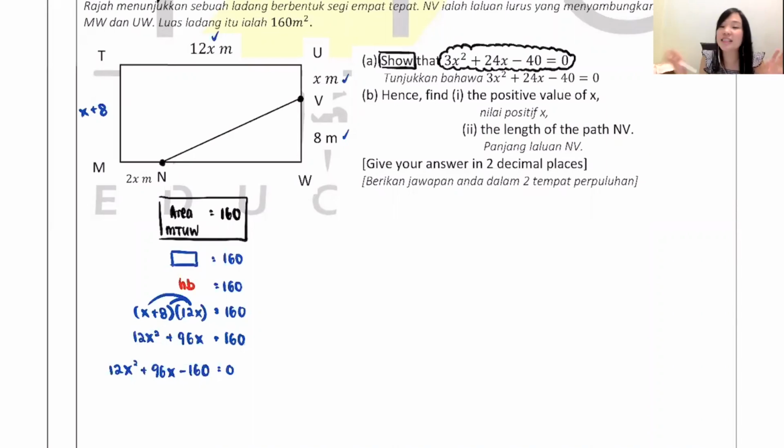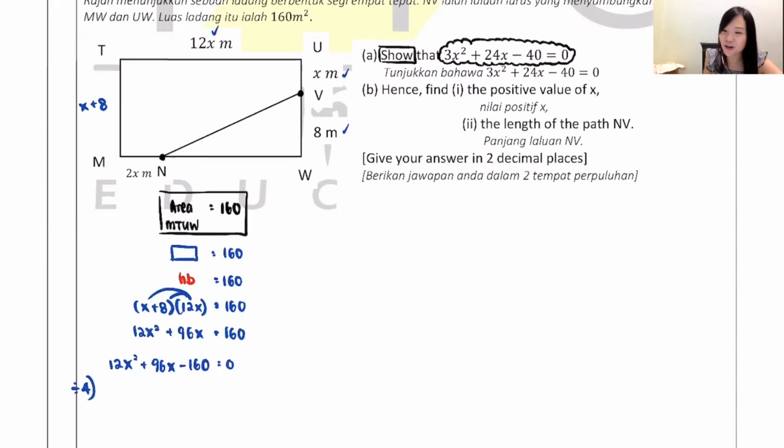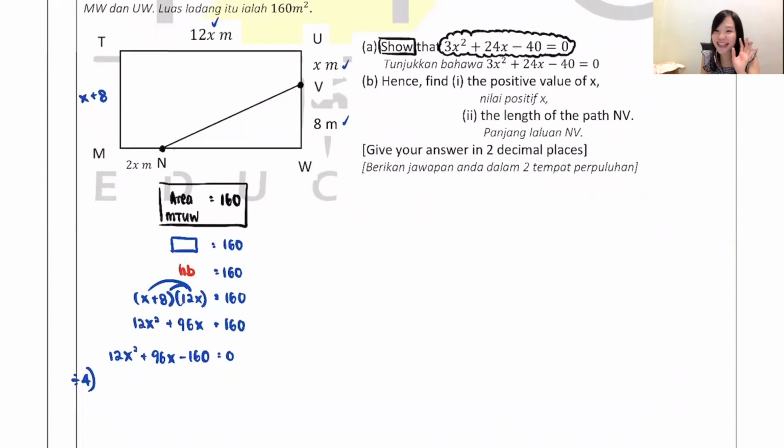Very good, Danya. Simplify. Very good. I can straight away divide everything by 4. So isn't it can divide by 4, my dear? I divide by 4 since everyone can divide by 4. Of course, you will ask me, teacher, can I divide by 2? Can, but after that it can also divide by 2. Why not straight away divide by 4? So this one divided by 4 is 3, 96 divided by 4 is 24, and the last one divided by 4, 40, equals 0.